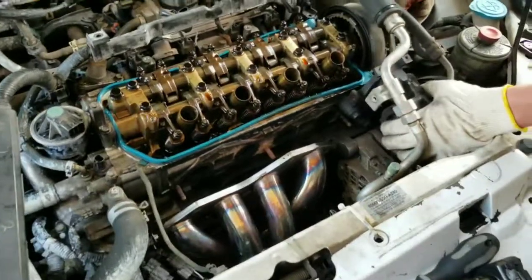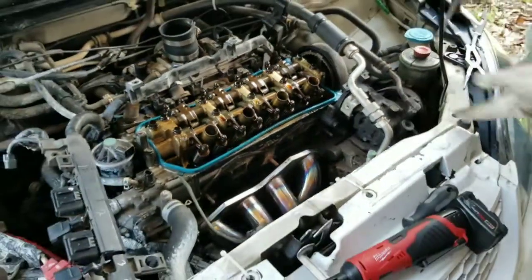We are tackling the head gasket on the Civic.